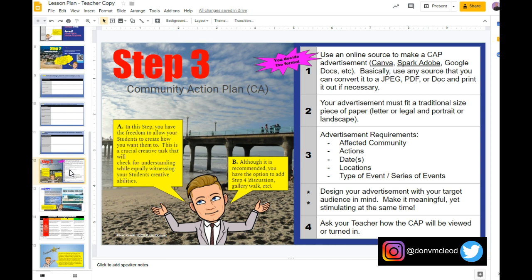If we go then finally to step 3, so step 3 is now moving into the future. So we're going to create a community action plan for looking at past problems and how we want to enjoy it in present day. Here's where it can change for you, determining what you're going to use in terms of a step process. You can use canva.com, you can use Adobe Spark.